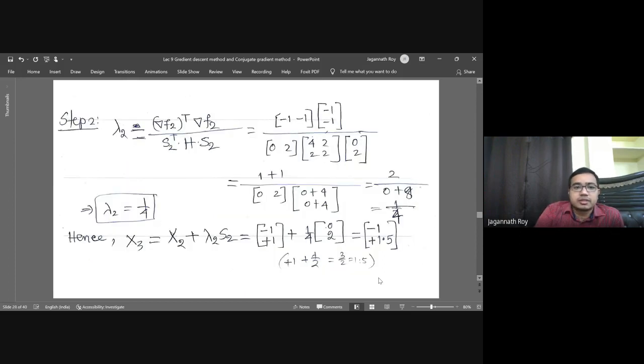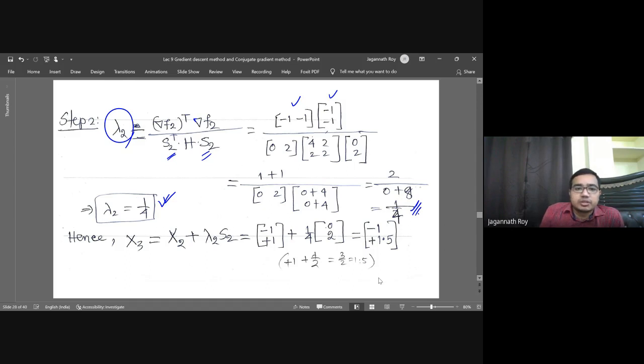Once we get the S2 direction, we can calculate lambda 2 by the previous knowledge. This one was multiplied, and now we can find that lambda 2 is 1 by 4 after simplification.